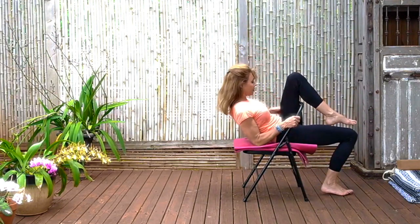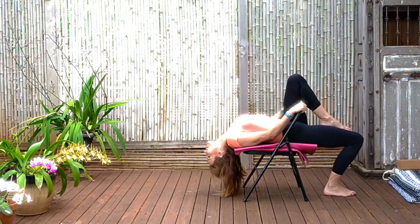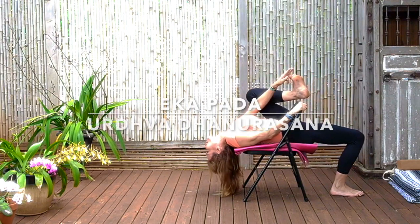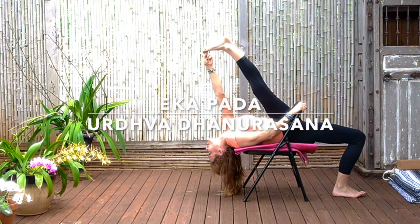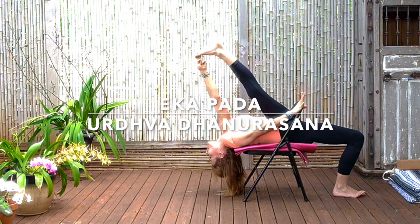Finding that curvature, that openness of the upper back, the chest. Take hold of the left big toes. Stretch the legs straight. Squeeze the knee, sharpen the ankles. Draw the leg closer and closer towards you. Keep the chest open. The back shoulder blades, the back ribs pressing in to open the chest as you draw the leg closer and closer towards you.